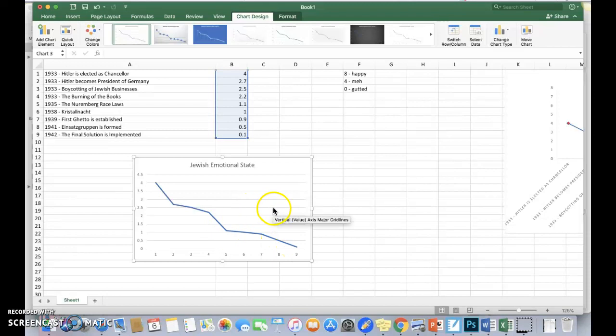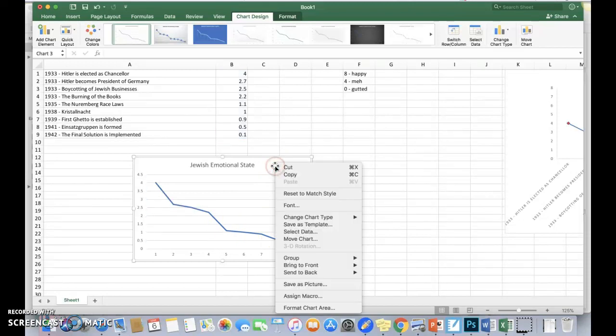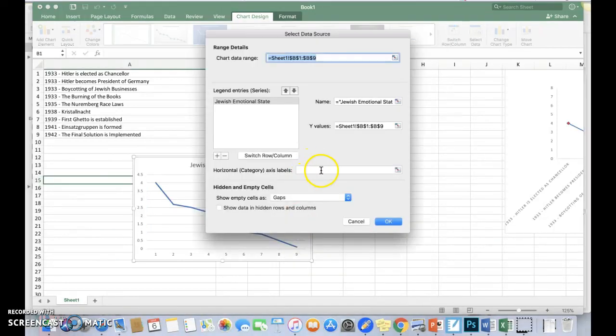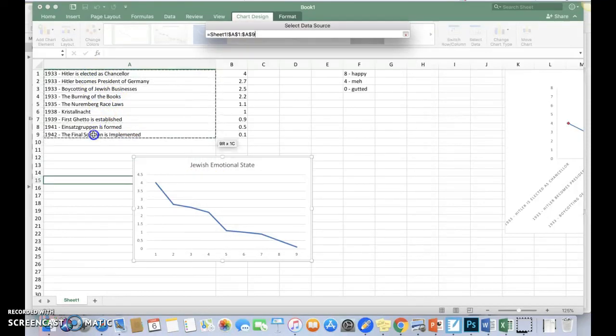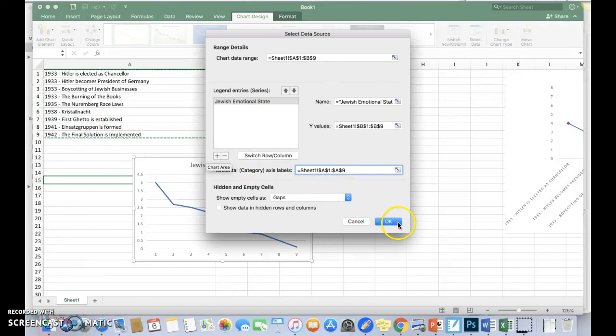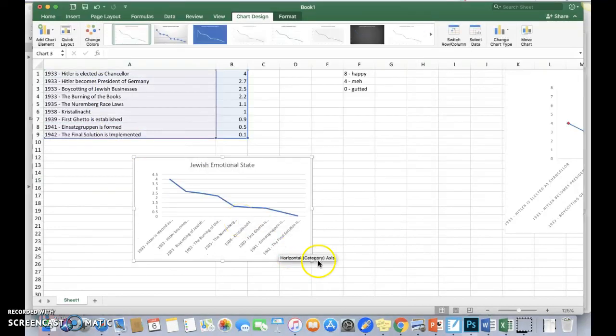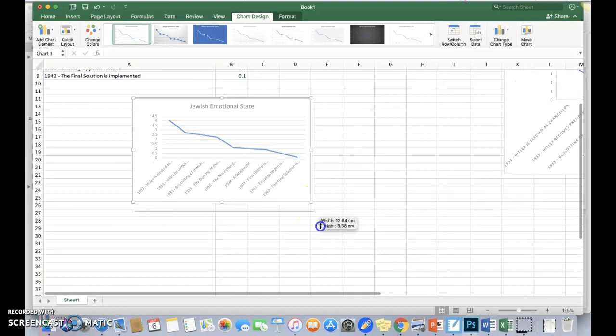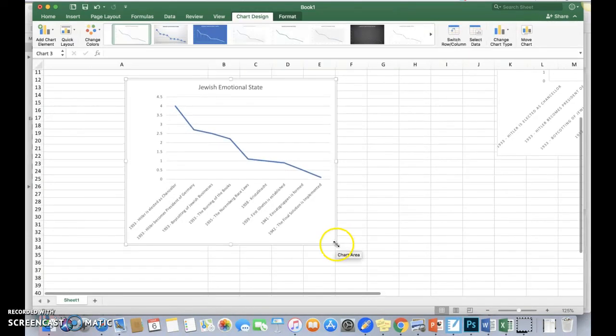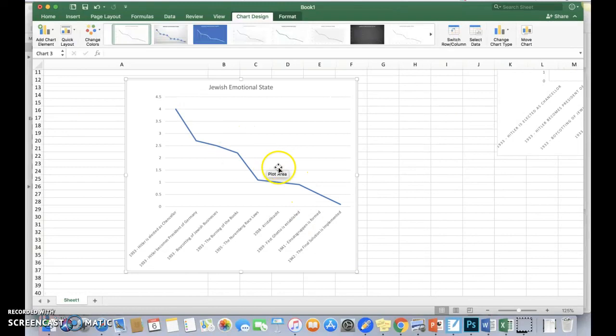The next thing that I'm going to do is I'm going to, oops, not that one. I'm going to right click it again and I'm going to go select data. And I'm actually going to go horizontal category. So we obviously don't want these to be numbers along the bottom. We want, sorry guys, this x-axis to actually have these values here. So I'm going to do the exact same process. I'm going to click and I'm just going to drag down. And again, I'm just going to press OK. All right. And what we have here is a whole list of events that are banked down as such.